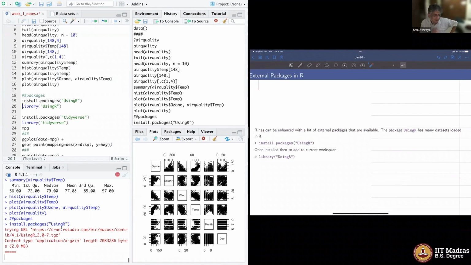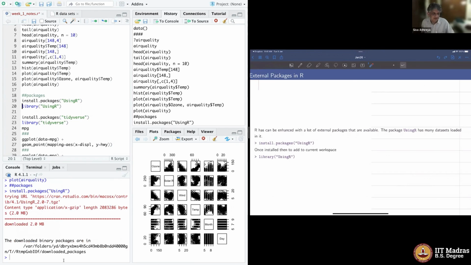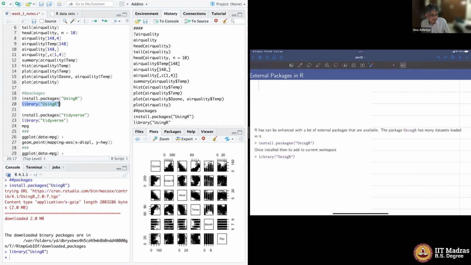Or maybe not. I don't have it installed on the machine. So it's installing by itself, as you can see on the left-hand side. It's installing UsingR packages. So it's done, and then it says the packages are available in this directory, which you don't have to worry about. But suppose you want to use it, you have to type in this command called library(UsingR). That's what I've said here also in this line. So you type library UsingR. So you do that. So the bracket I forgot. Yeah, I'll just go and put the bracket here.